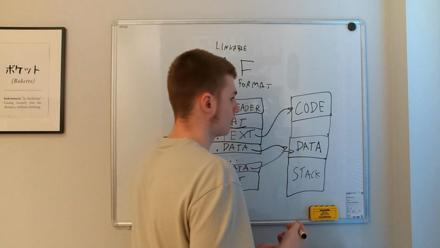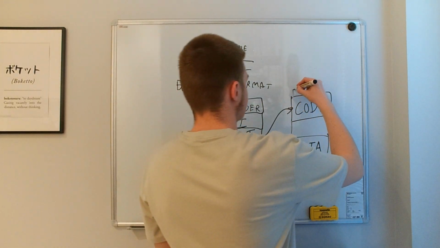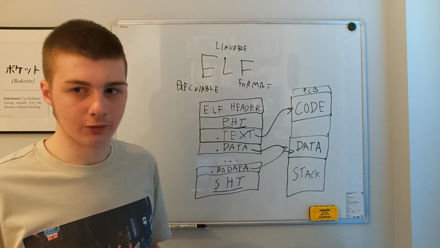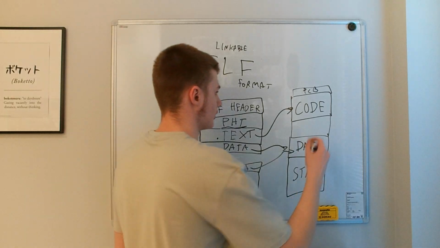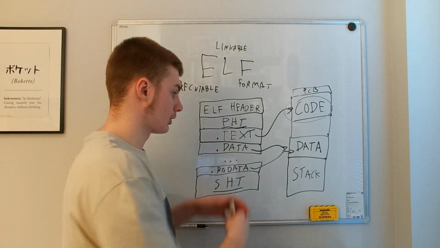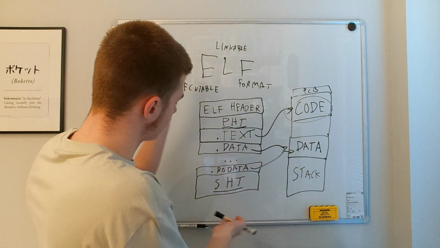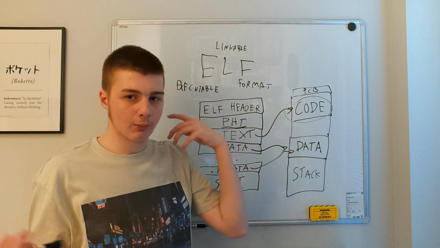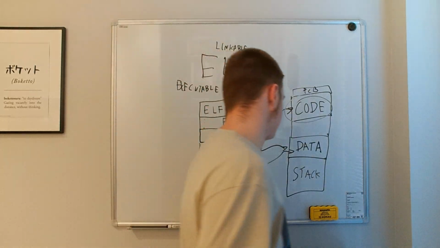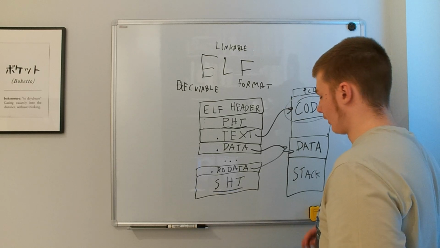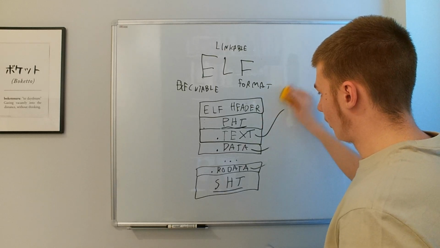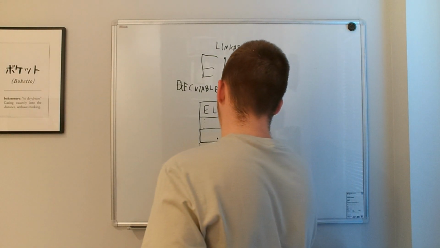Processes can also store different things. You can have a process control block and everything, but that doesn't really matter to us. What we at least want is some mapping of code, data, and so on. We want to place these things per file into our memory and then actually start executing that. And in order to do that, we have to understand this format and what is generally stored a bit more.